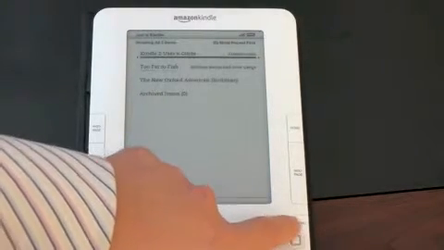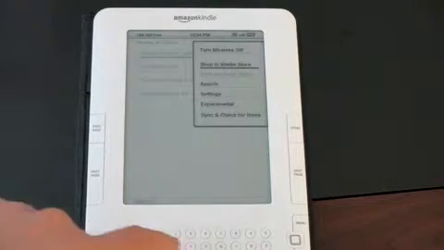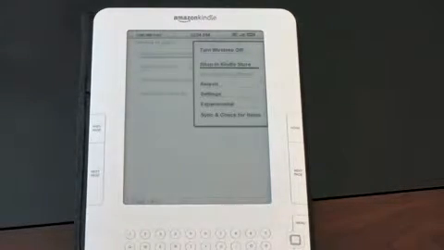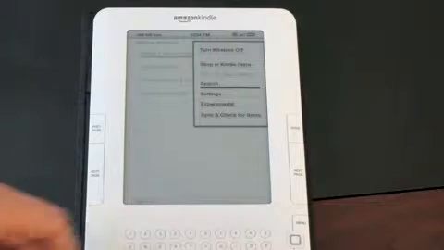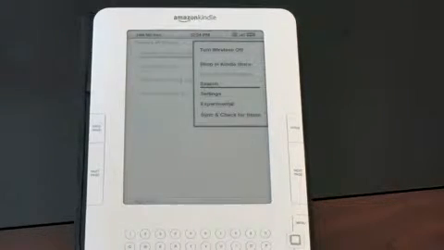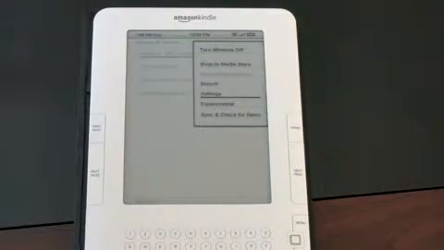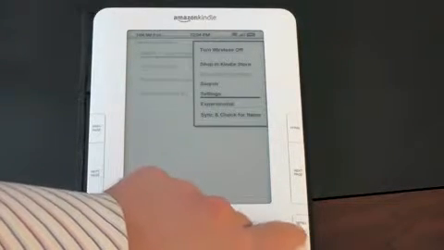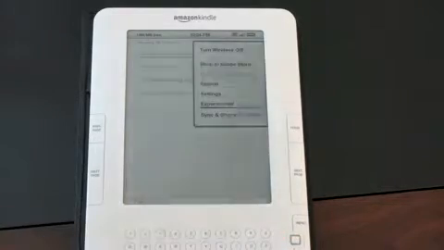So we'll go ahead and hit the menu button. And this gives you a full list of menus. Right here is where you turn your wireless off. On Kindle 1 there was a switch for that, but now it's right here. You've got Shop and Kindle Store that I'll show you in a moment. Search, you can actually search for any content that you have on your Kindle, words or topics. Settings, not much in the way of settings, really just change your email address, registration of the Kindle, and that's about it. Experimental. Experimental is actually where some of the cool stuff is, so let me show you that.